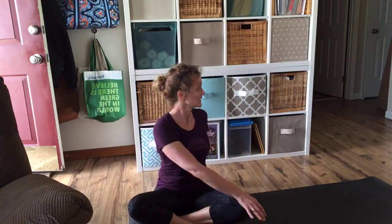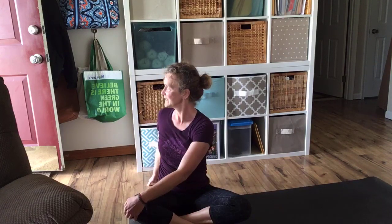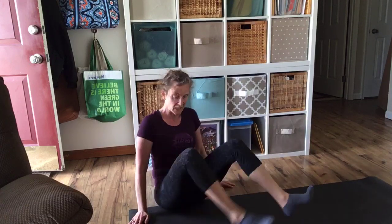If you can, hands are to the outsides of the legs. We're going to gently turn toward the right, and then the other direction. You got it. Twist and twist very gently. Last set. Center. Good. All right. So if you have a mat, that's awesome. That'd be great. We're going to come on to hands and knees here.